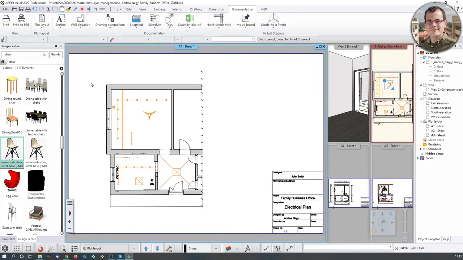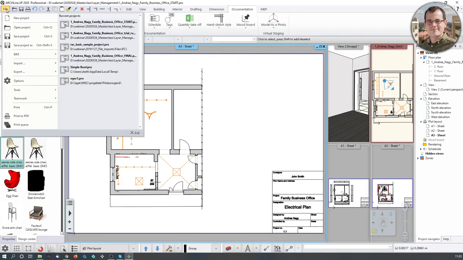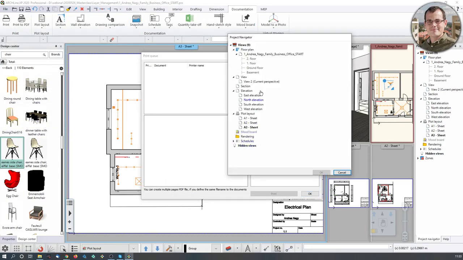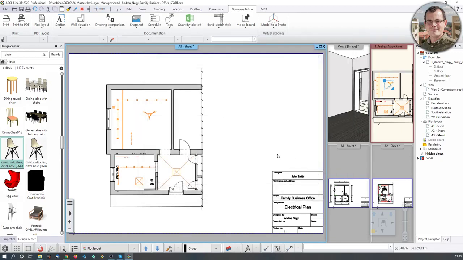So let's go with the printing, which can be accessed by File. Print to PDF could be a solution, but I don't want to print one solitary page. I want to print a set of pages, like a multi-page PDF, which has all the elements next to each other, so you don't have to merge the PDFs later on. You have all the PDFs as page 1, architectural plan, page 2, furnishing plan, page 3, electrical plan. So let's go with the print queue and click on this plus icon, which tells you, okay, here's your project navigator at the first page, which I know is page number 1. I think that's the architectural plan.